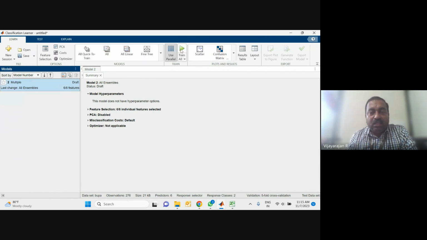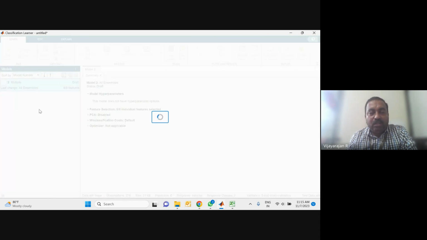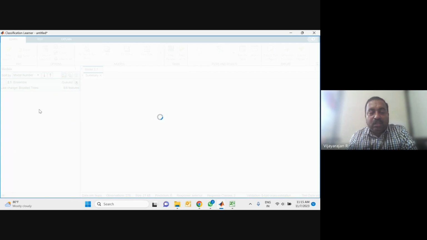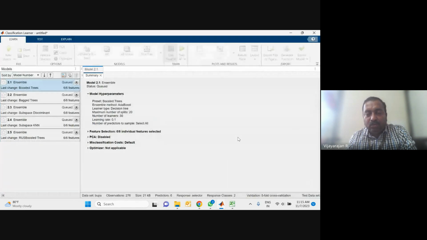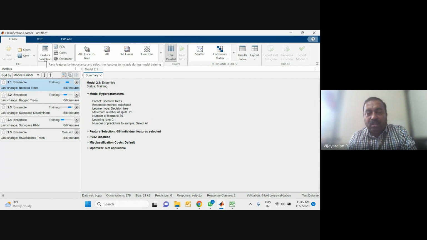So once the model is selected, then I can go for train all. So whatever the models I have selected, those models can be trained. As I mentioned already in the previous demo, feature selection can also be done. If you want to leave certain features, feature selection is possible by going for this correlation analysis based on correlation coefficient and so on. Specific features can be left out, and the remaining features can be used for training. So that feature selection you can do by using feature selection tab. Already I explained. In this demo, I want to use all the features. So 6 out of 6 features are taken for training.